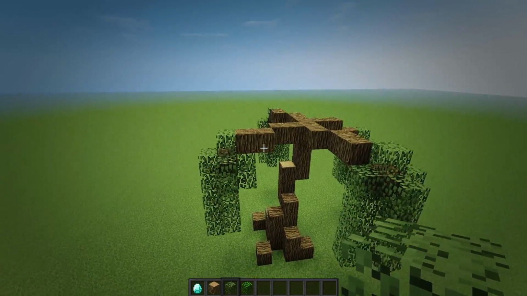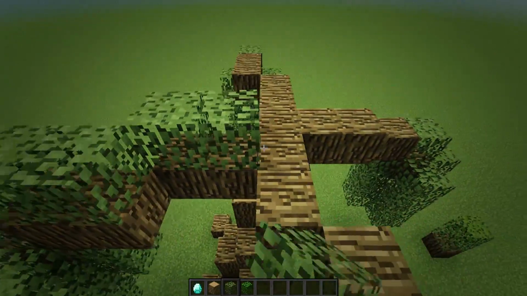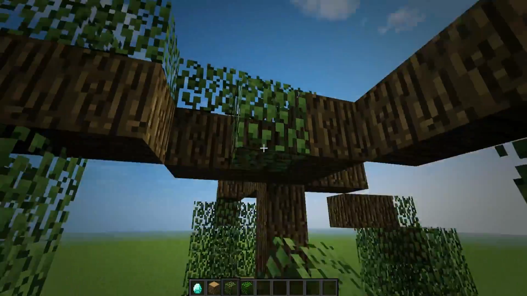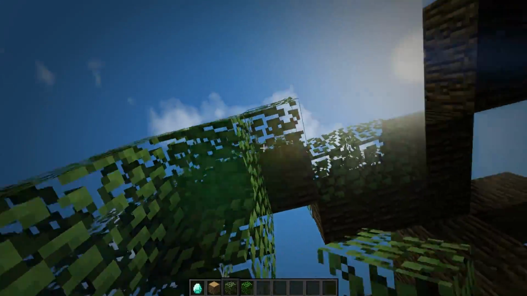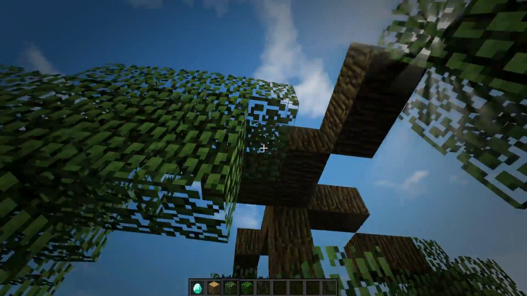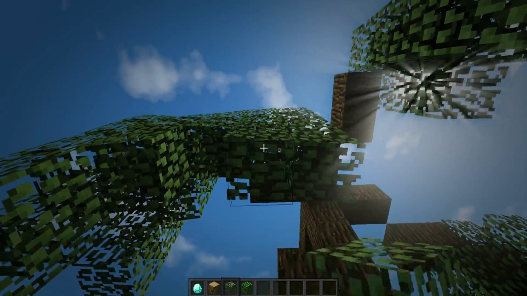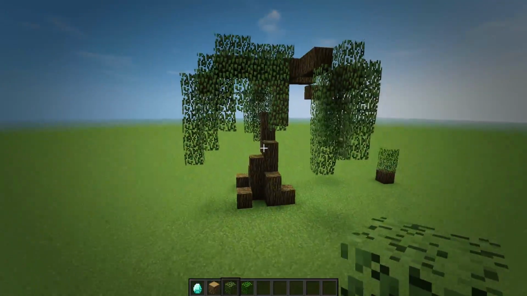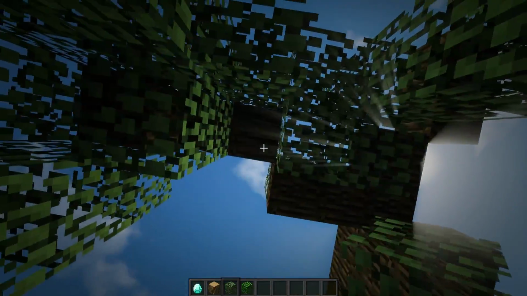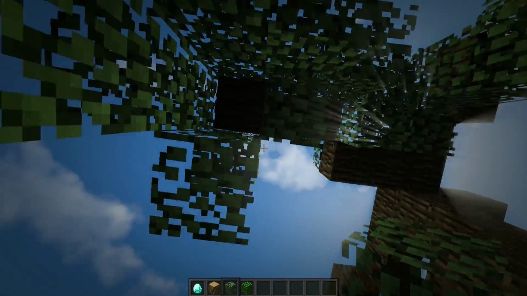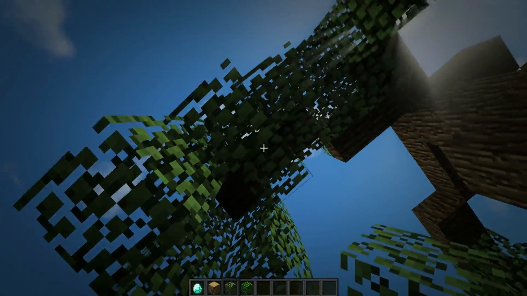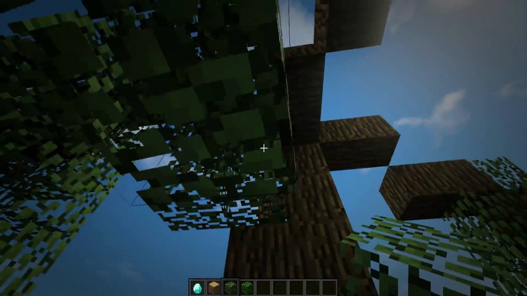So the next step is just go along the top here on one branch and place leaves on top of it. You're going to pretty much do the same thing on each tree or each little block, and just bring them down at a random length each time. I normally just like to play with this. It's not really anything you can do perfect each time. And also, I don't ever fill in this end block. I like the log to be shown, but the rest of them I like to hide.